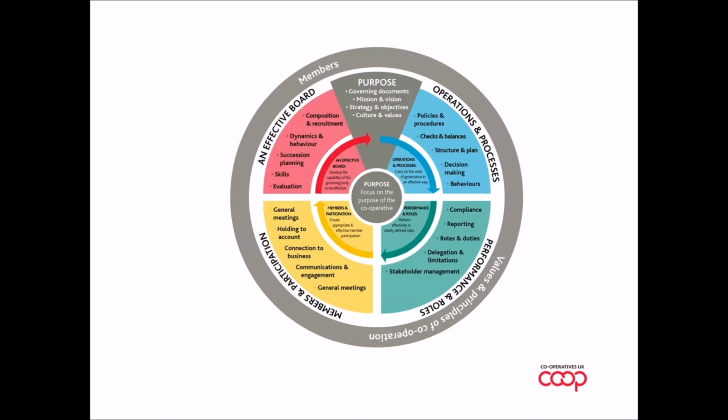It's about being able to educate and train those directors to understand what their duties are, to have a well-balanced board so you know what the skills are that your cooperative board members need in order to develop your business. Have a succession plan in place: if key board members leave, who would take up those positions? Make sure that you know what skills you need for your board, and evaluate the board skills on a regular basis to make sure that you plug any skills gaps with people from the membership or elsewhere, because it is possible for cooperatives to have independent professional directors on the board if they need the extra skills that perhaps they can't get directly from their membership.